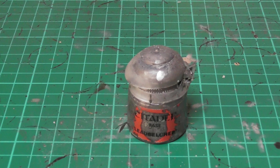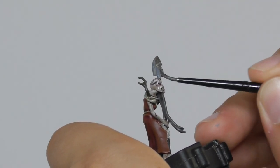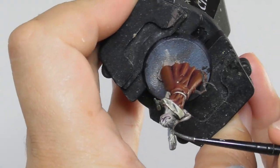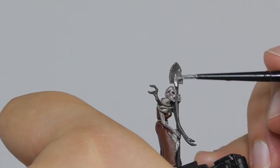Now I'm going to move on to the metallic details. So first I'm going to use Leadbelcher as a base color. I use a medium layer brush and I start base painting all the metallic details: the shovels, the armor pieces, the side blades, and so on.